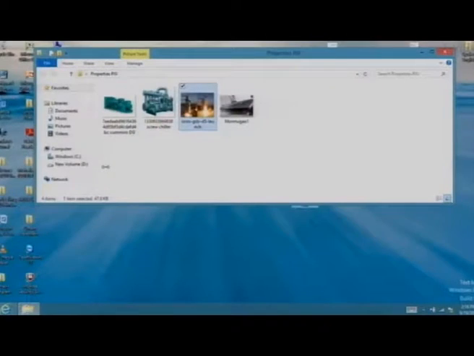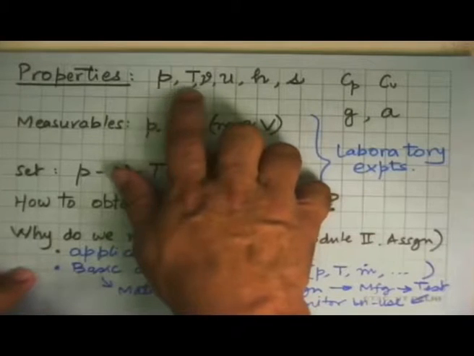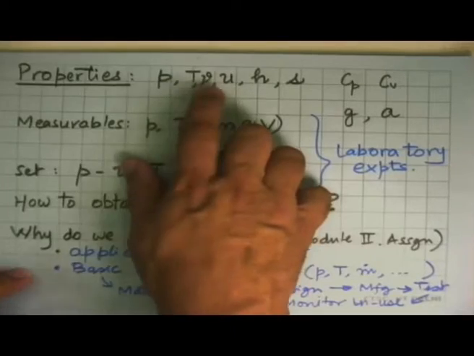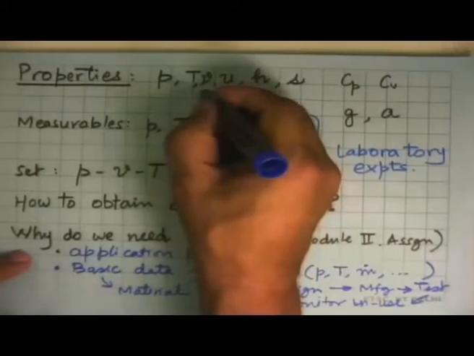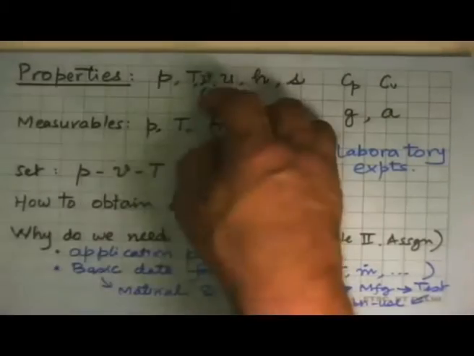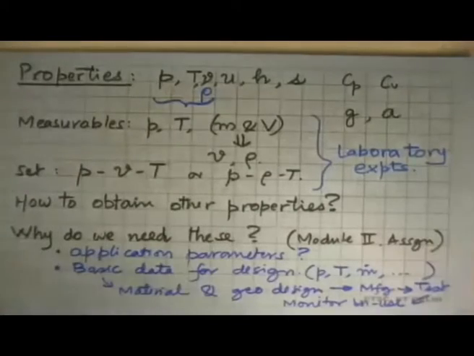And we asked, so which are the properties that we want? And here we have a whole series of properties that I have listed. We have come across these. Pressure, temperature, and specific volume is something we came across right in the beginning. Specific volume is same as the reciprocal of density. So either we can say v or rho. So these 3 somehow came very basic, which we got some idea of from school days also.